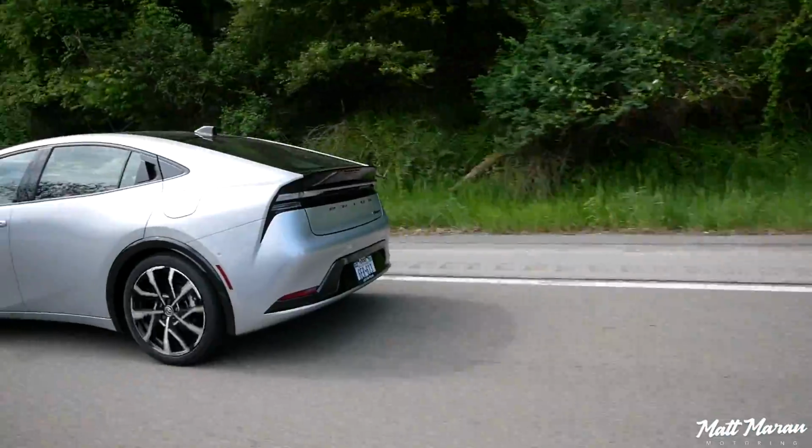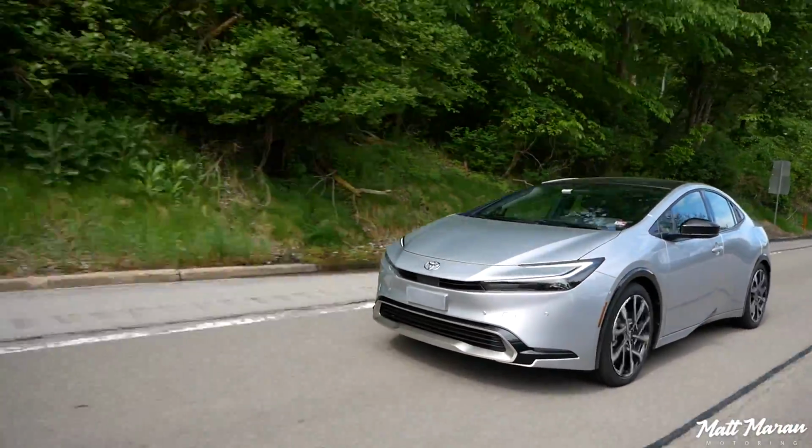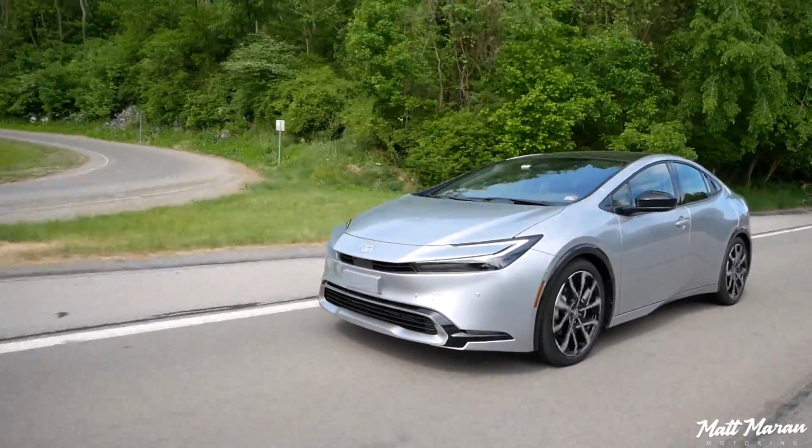It is really just so much fun, and I just really like driving. I love the power of it. It's so fast, even in electric mode. I was doing like 75 miles an hour on the highway and doing accelerations and passes, merging onto the highway. It's really so much power from this electric motor that, yes, this is an electric Prius as long as you keep it charged up and you don't have to kick on the gas engine.